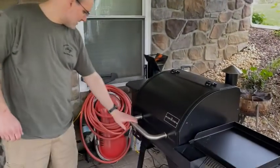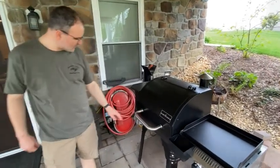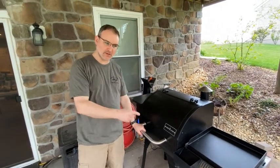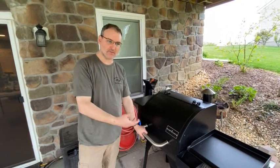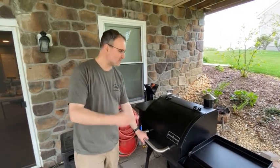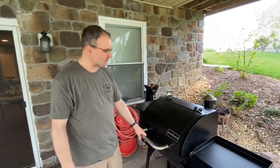We've been in here for about half an hour or so. It's on 200 degrees in the high smoke setting. The way the smoke setting works in the Camp Chef, it kind of cycles in between a heating mode — which is efficient combustion where you get fire but no smoke — and a smoke mode, which is inefficient combustion where you get more smoke. So it cycles back and forth between those modes up to 350 degrees.